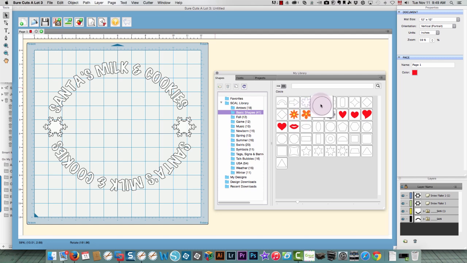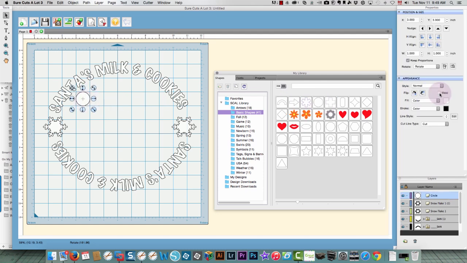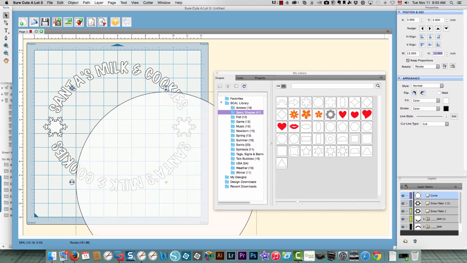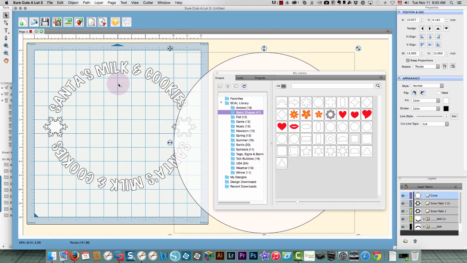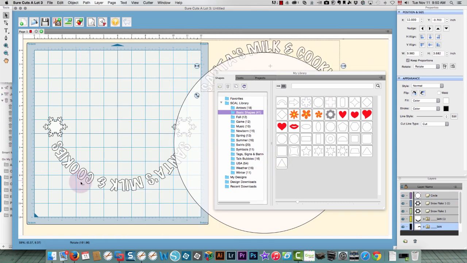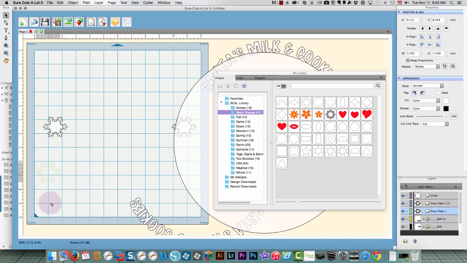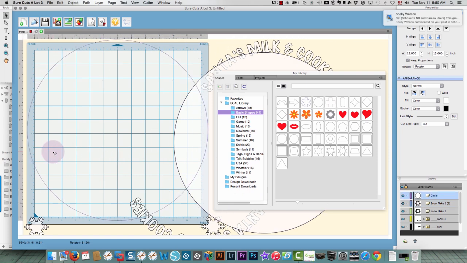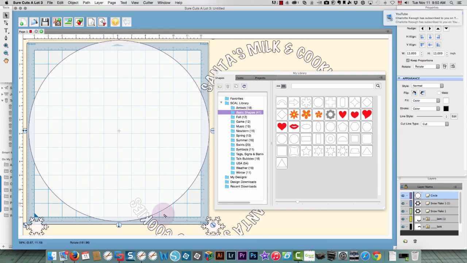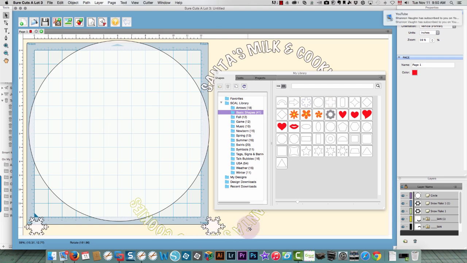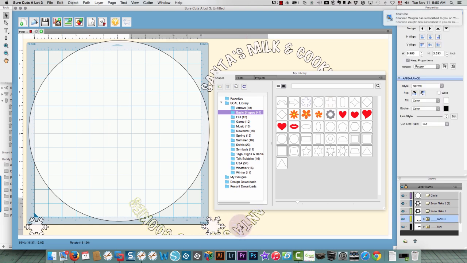I'll use a basic shape here. I'll get a circle, and I'll make this circle 13 inches. And I'm going to drag this up over here. Actually, what I'm going to do is I'm going to move these out of the way so I'll be able to move them after, once I put my circle in the right place. And I'm going to move my circle here. And of course, it's larger than the mat, but it doesn't matter because you manipulate your text, you place it where you want so that you'll be able to cut it.